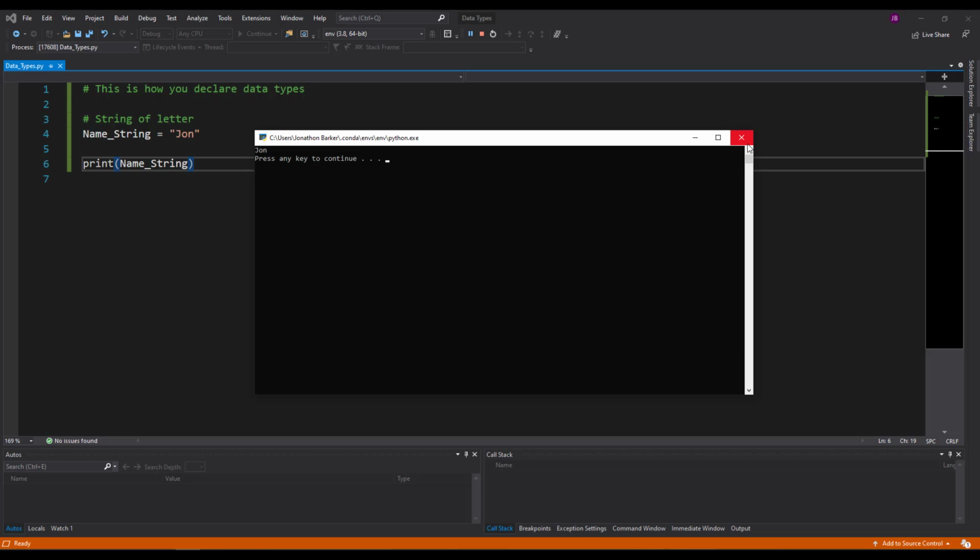And we've called it name underscore string. We have used the equal symbol to assign it or pass it some information, and on the right hand side is the information that we're passing into the variable. So John in speech marks. And then we've got a print statement that actually prints out the variable name to our console. And there you can see John has been printed. And that's because John is the information held inside name string.